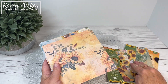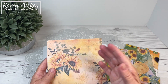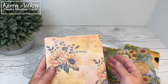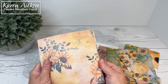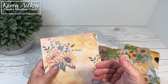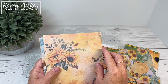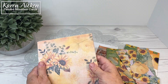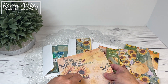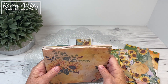I'm just absolutely in love with this paper pad. One of the first things I do when I get a new paper pad, whether it's 6x6 or 12x12, I flip through it to admire each of the prints and that starts the inspiration kind of percolating in my brain. Then I separate each one from the gummed topper — I like to have the sheets loose. With a 12x12 I'm not trying to open up the pad and tear it out, I just do it all at one time.